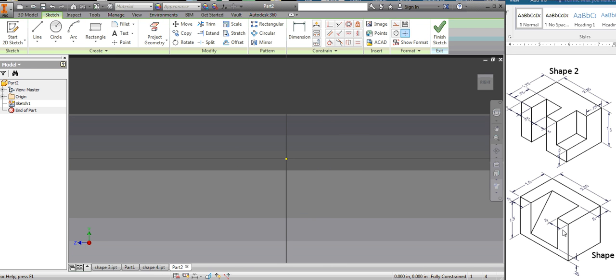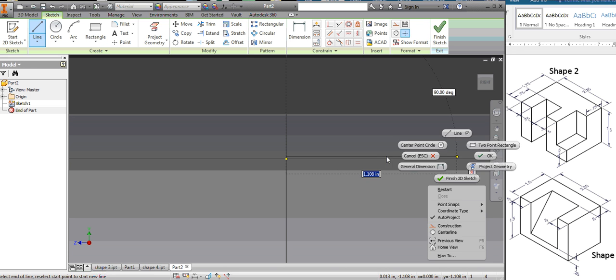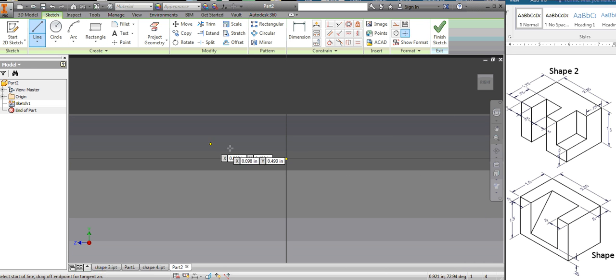And I'm not going to draw this rectangular face. Instead, again, I'm going to draw the slant. So I'm going to use my line tool instead of a rectangle tool. And I'm going to lock it on, start it off here. I'm going to draw it out. Oops, I missed. I hit cancel. I'll try again, line. I'm going to make sure it's coincident to the center. I drag it out.